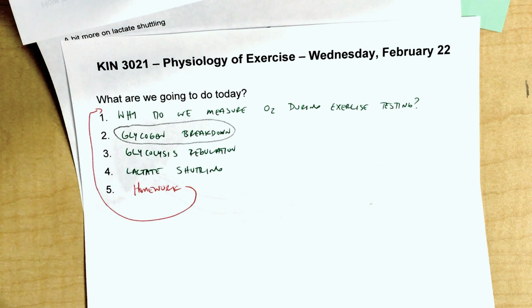Alright? This is not going to be part of the test, but I wanted to go through this because you're doing all these great measurements upstairs, but I want you guys to understand why you're doing the measurement. Why do we measure oxygen? The reason we measure oxygen is because that's our fuel. If we don't have oxygen, we're not able to do any work. Okay? And a person who uses oxygen faster is able to do more work.